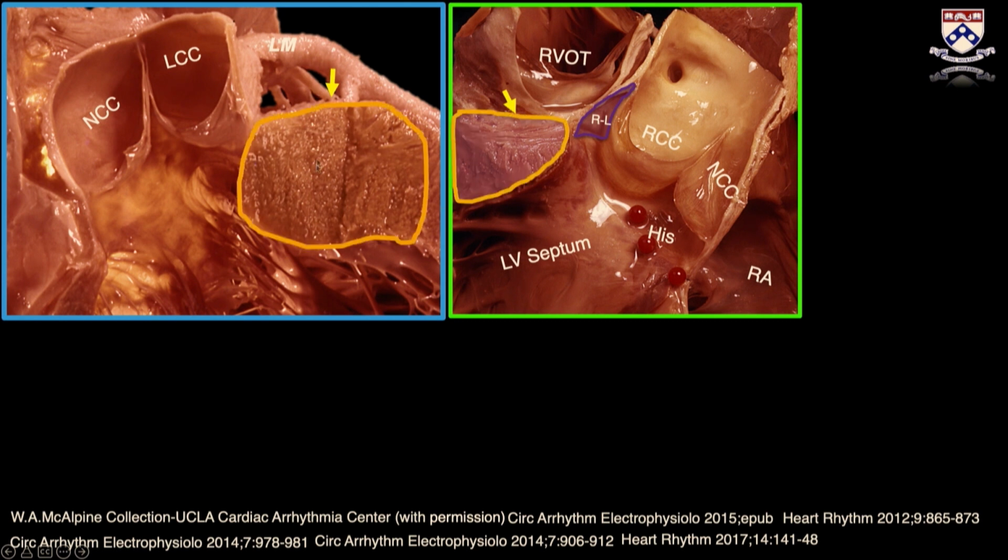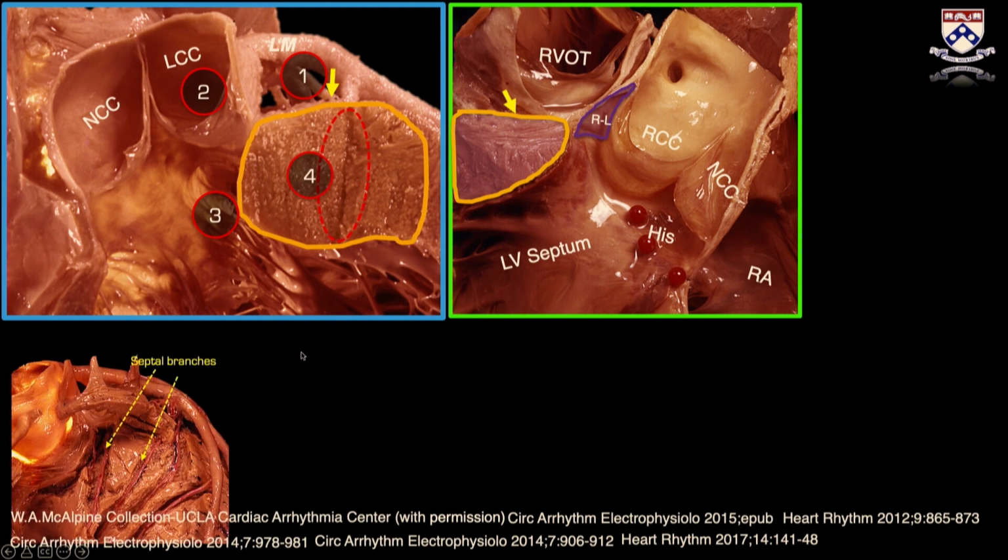Now, what you can also see is there are some septal arterial perforators, and because the veins tend, in some cases, to follow the arteries, you get some venous septal perforators in the whole muscle. The problem is that they're completely random and unpredictable. So if you were to map this area, you have to think on the epi somehow. You can approach it from the top of the left ventricle and the left coronary cusp. You can approach it from below the left coronary cusp in the left ventricular outflow tract. Or you can use the venous branches and potentially the arterial branches.